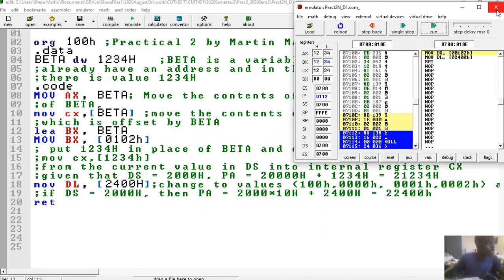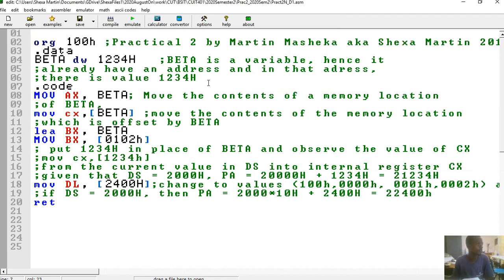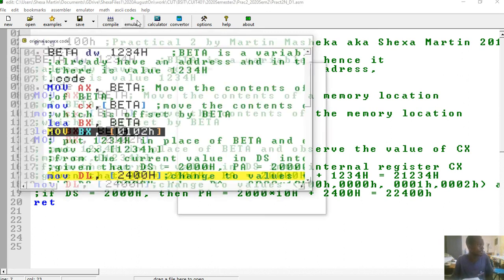Right. So that's it. I think you understood what we did here. I will go fast and repeat what was happening here. So what we're saying is check.